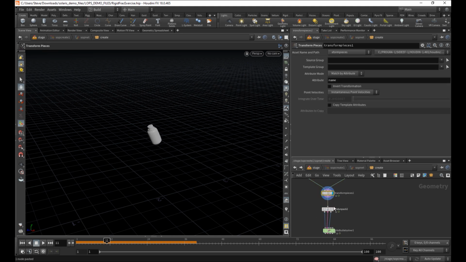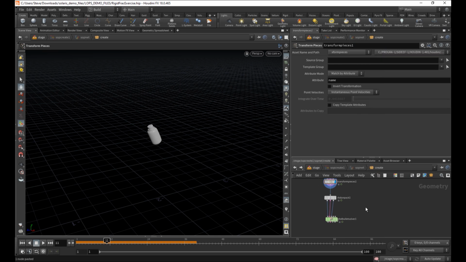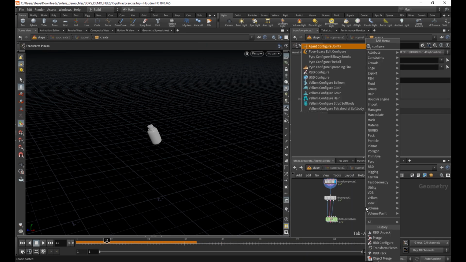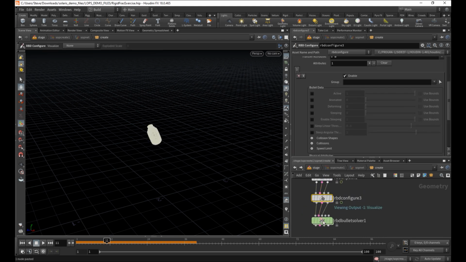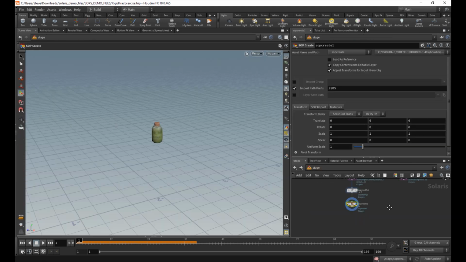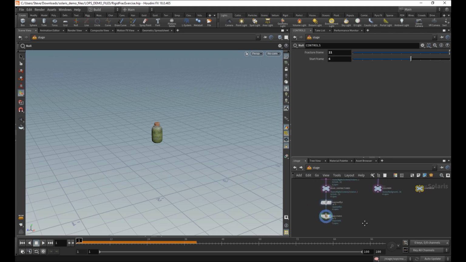So now that we've got them moving in the way we want them to be animated, we want an RBD configure to animate when they are in animated mode. So that's what this active and animated is. So we turn on animated, and we basically just need to change when it's active. Now we decided earlier that it was after frame 21.